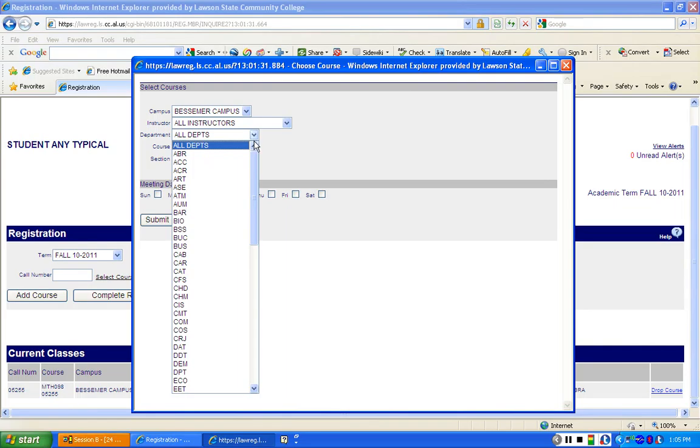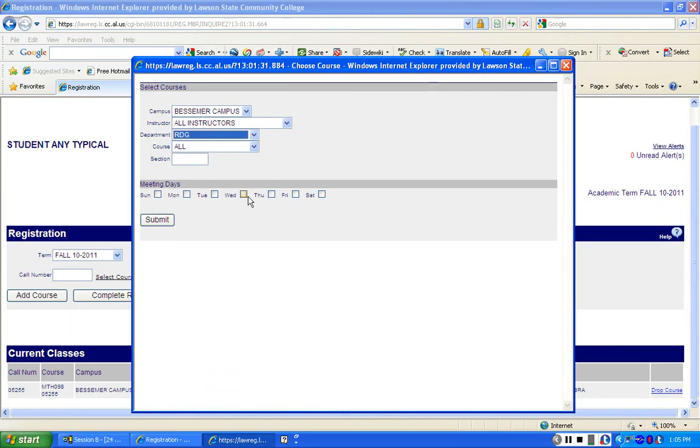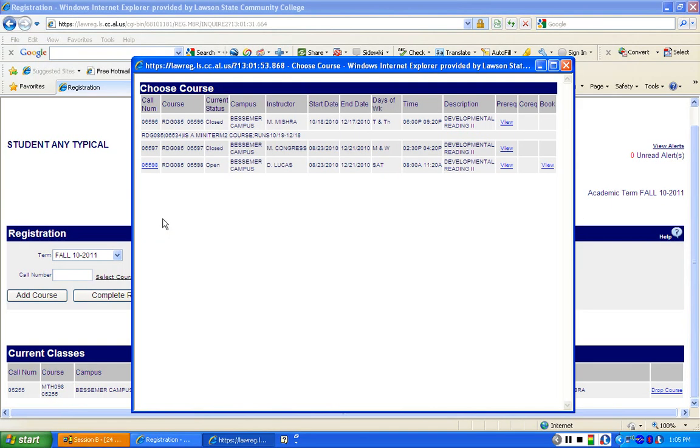And we said reading, so RDG. Scrolling down, we found reading. And we're going to select Reading 085. It just helps us to narrow the picture. So I'm going to hit submit. And great. Instead of me looking at the whole reading listings, and I'm going to show you in a minute what that looks like, when I selected Reading 085, I'm able to just focus on Bessemer Campus Reading 085 courses. So I see that everything is closed except this one class, so that's all I have left.